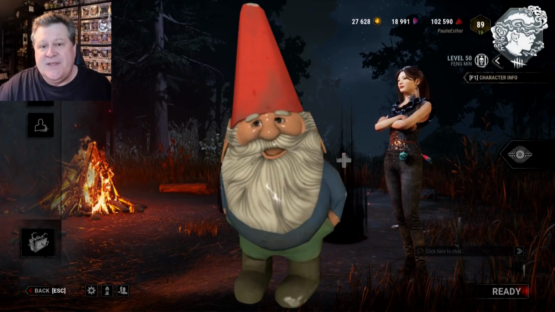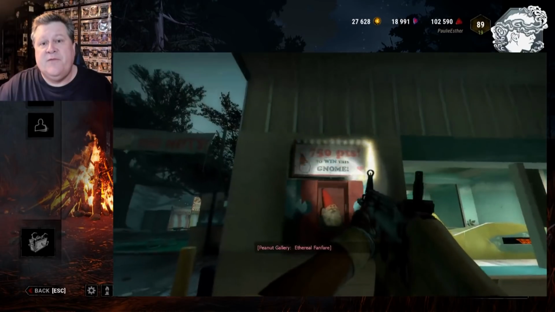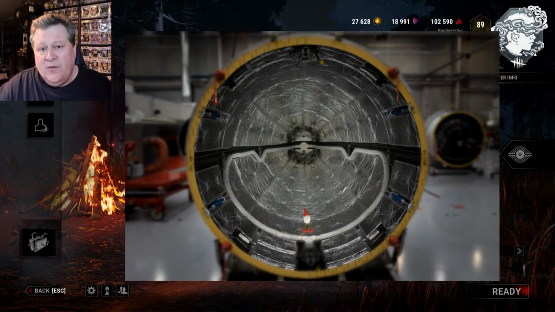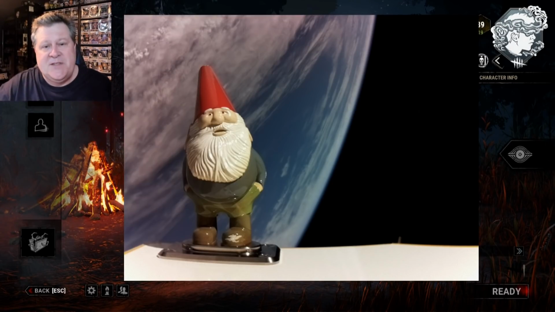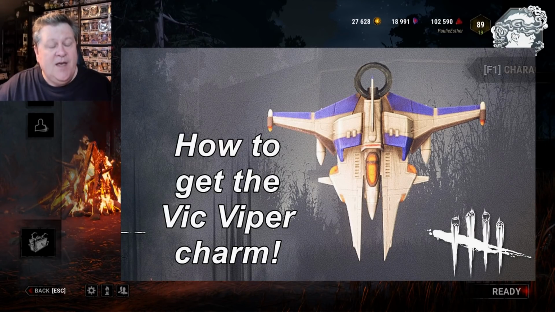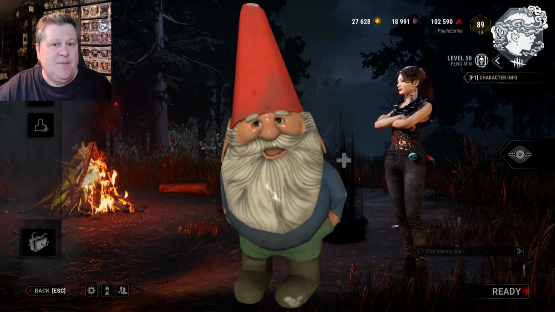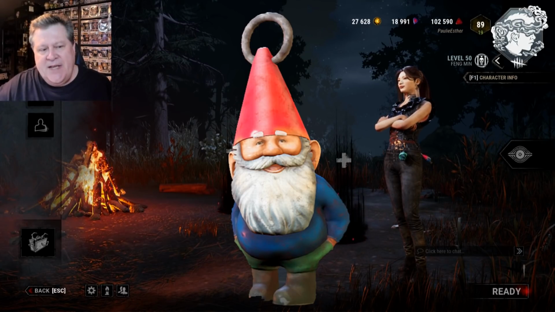So Gnome Chompski is the unofficial mascot for Valve, the creators of Left 4 Dead, and they love him so much. Gabe Newell, the owner of Steam, even made a tiny little Gnome Chompski, and he launched him into space on a rocket in New Zealand. So he's their mascot, much like we had the Vic Viper charm that was a symbol that meant a lot to Konami. This Gnome Chompski Garden Gnome means a lot to the people at Steam and Valve. So we have a tribute to Gnome Chompski in Dead by Daylight now.